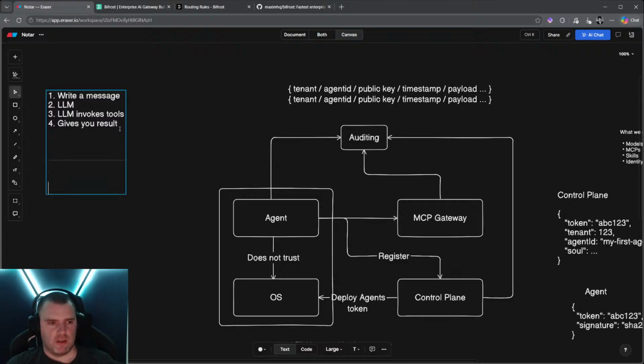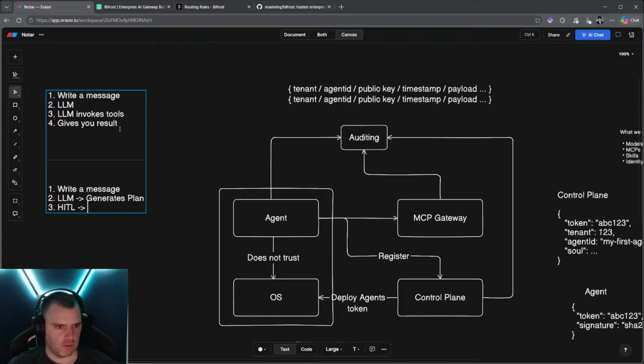I want my engine to be slightly different. You still write a message somewhere. But then the key part is an LLM generates a plan. And it will always do this. And then there'll be a human in the loop, and that would be to approve that.